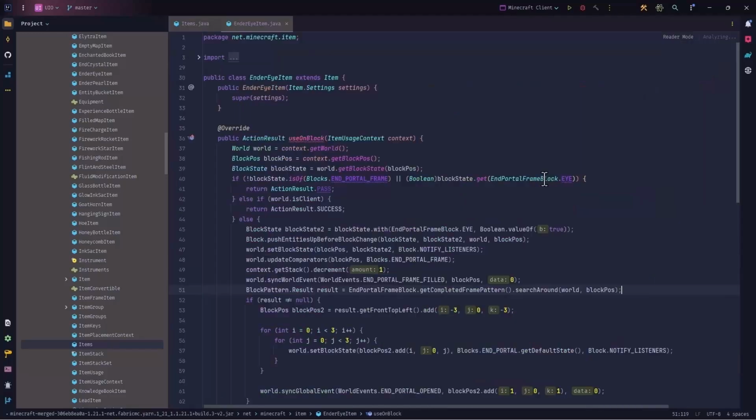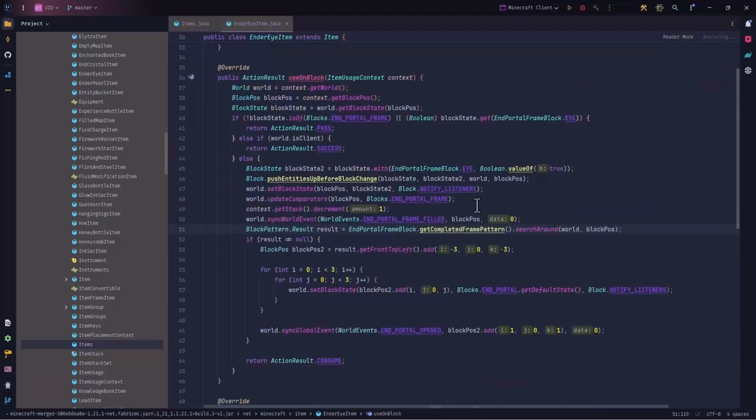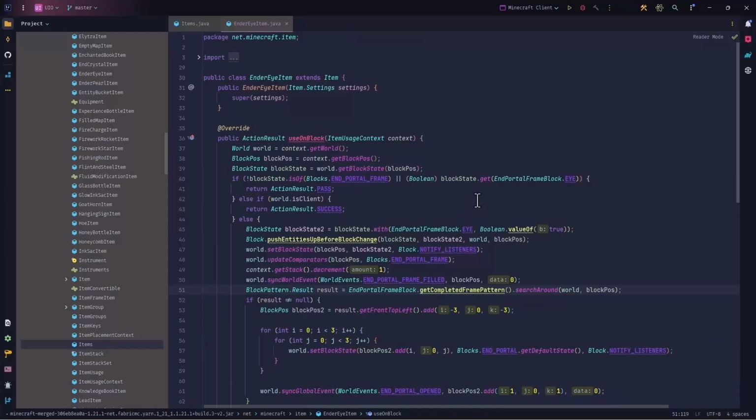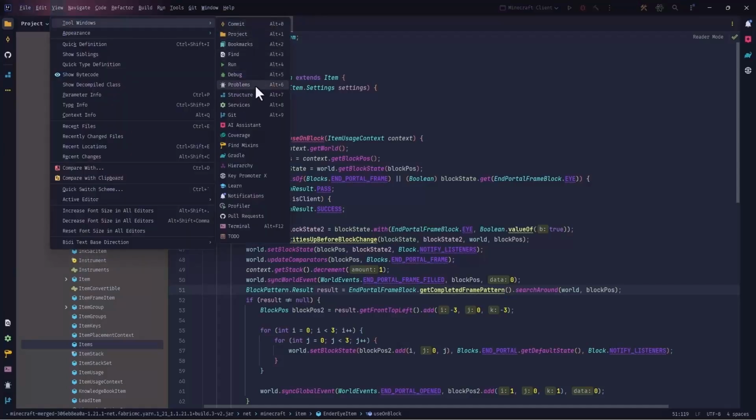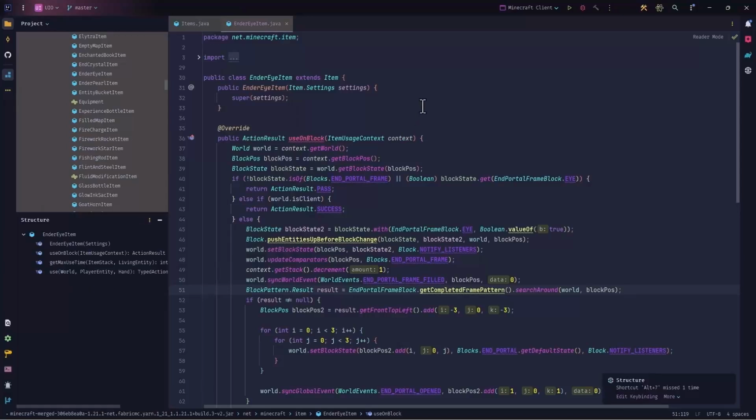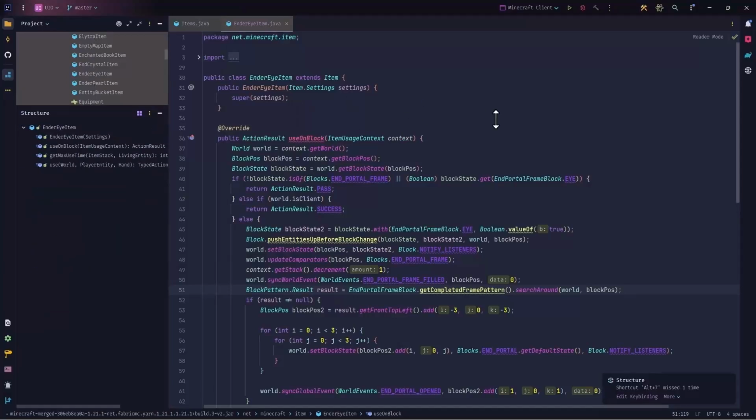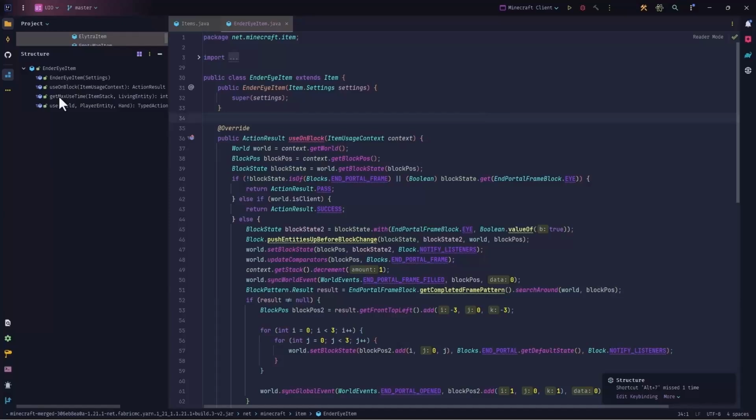Middle mouse click. This is a small class. However, if it was any bigger class, the easier way to find anything is to open the Structure window, or if it's not there, hit Alt 7, or you can alternatively come into View, Tool Windows, and Structure. Whenever I'm inside any class, it will show everything related to that class in a list. For example, these are the constructor and a few methods.